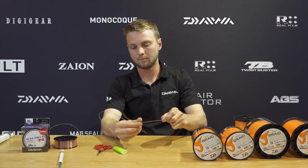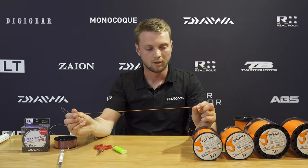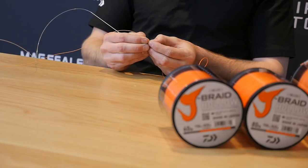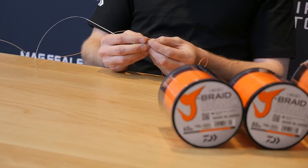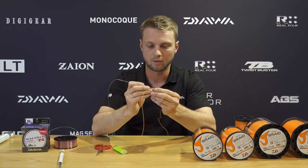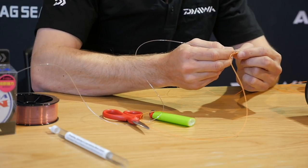Alrighty. From there, we're going to grab our hollow. We're going to come up about 40 centimeters. We're just going to push the hollow together to expose the weave to make it a bit easier for the needle to go inside of. And we'll slowly work the needle inside the hollow.